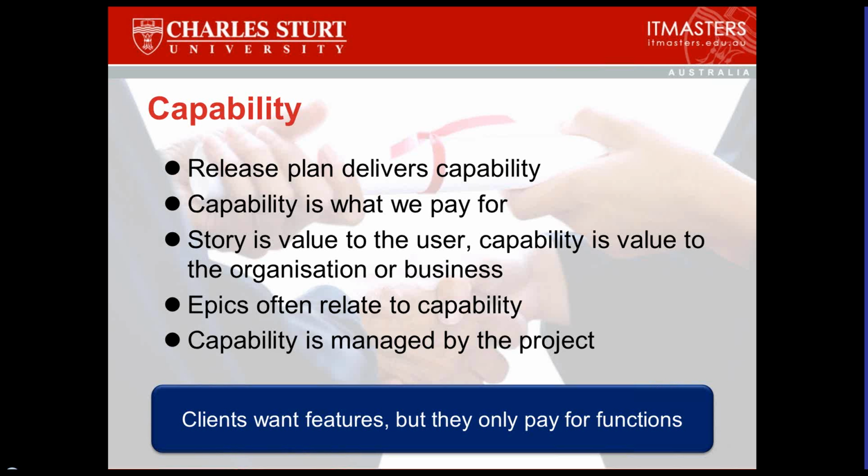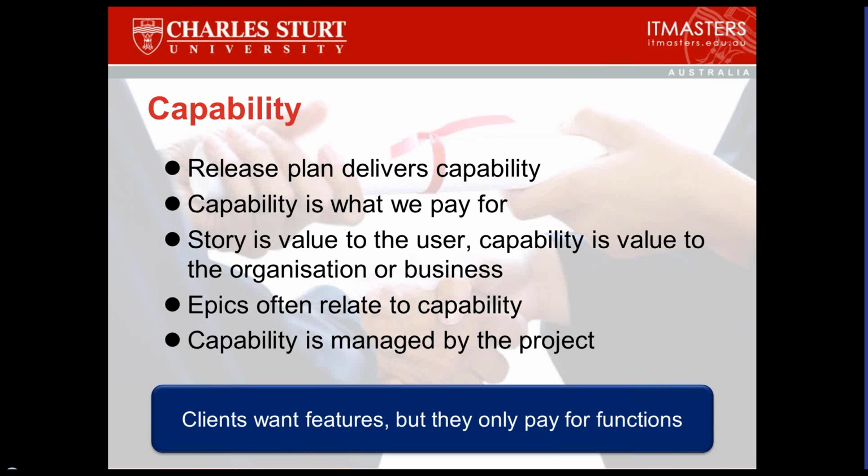So the vision is going to be complex. It's not going to be just, well, we need a CRM system. It's going to talk a lot more about the parameters of how that CRM system needs to improve the customer's business and work for that customer's needs. So that expression is going to then get broken up and say, well, we can do this large piece of capability in the first wave, and then let's look at doing this large piece of capability in the next wave. And so the release plan is the sequencing, if you like, the scheduling or the loose arrangement of how the components of the vision get implemented and delivered by the project team.